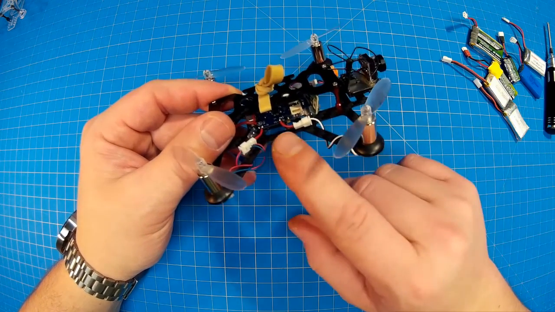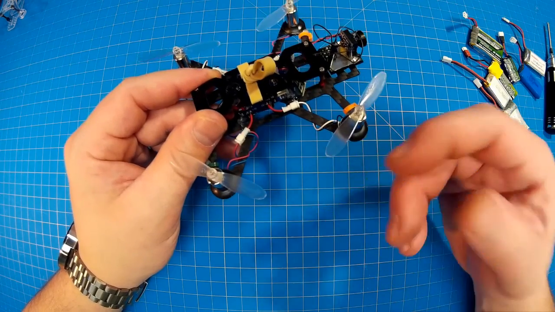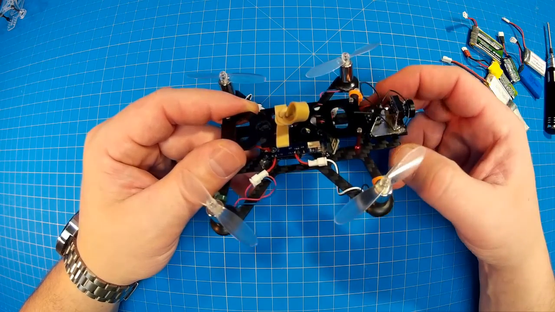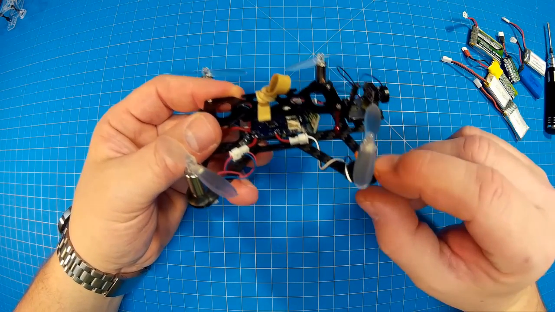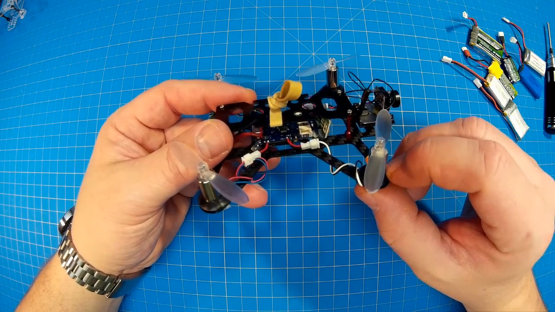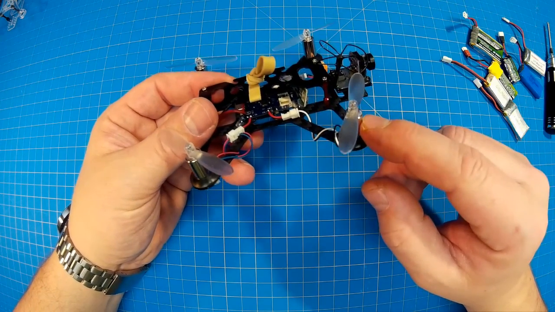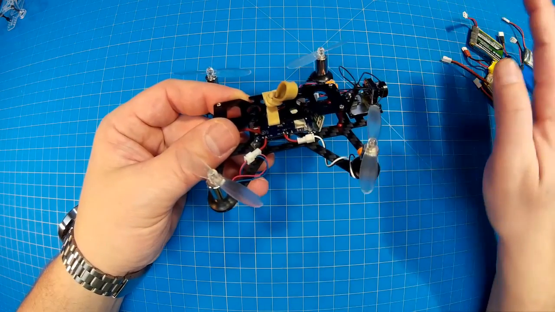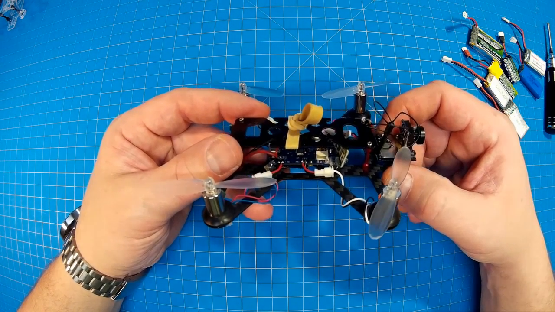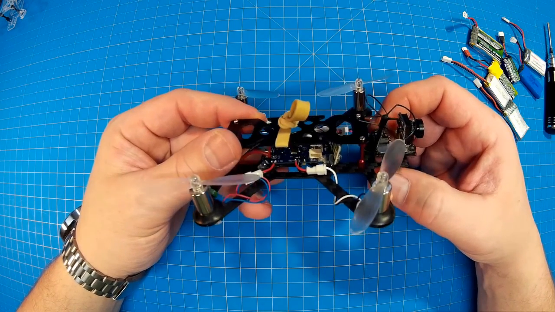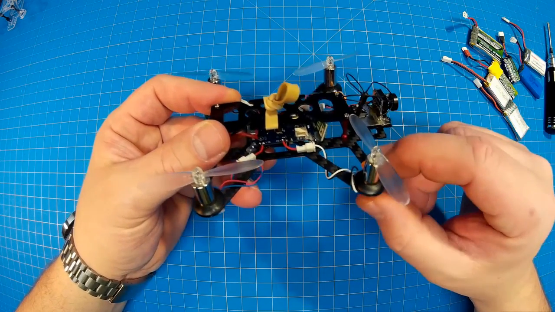When I was running standard clean flight, which I did run on this board after I initially got the replacement, when I was running clean flight and I'd fly, these motors got really hot to where if your finger was near it, you could feel the heat radiating off the can. And I switched over to beta flight just because I liked it better. And beta flight flew better, but the can still got really warm. And when I turned on RC smoothing and you have to go into the command line within the clean flight GUI and you just type RC underscore smoothing equals on hit enter type save hit enter again. I don't know what it does. I need to look into that, but it cools these motors down and doesn't change the flight performance at all. Matter of fact, I think I get slightly more flight time, maybe an extra 20 or 30 seconds, possibly. Maybe it's as little as five or 10, but it feels like it flies a little bit longer. It doesn't decrease the punch that you have. It doesn't decrease its agility.